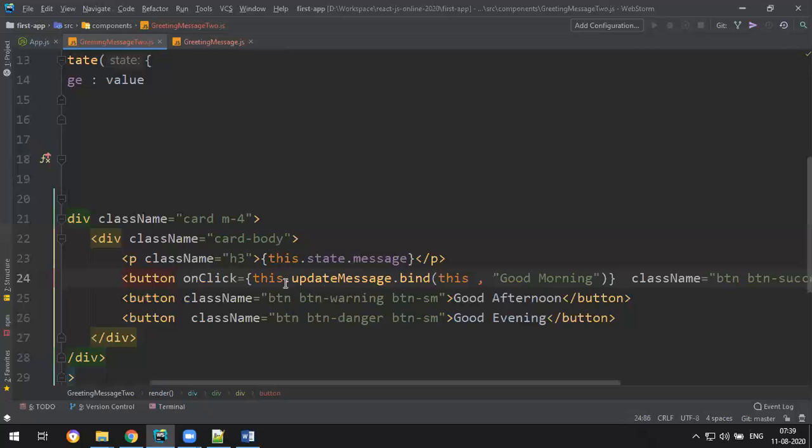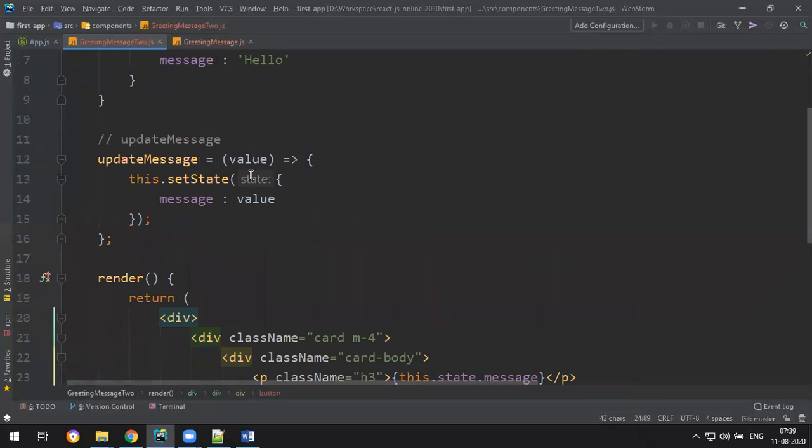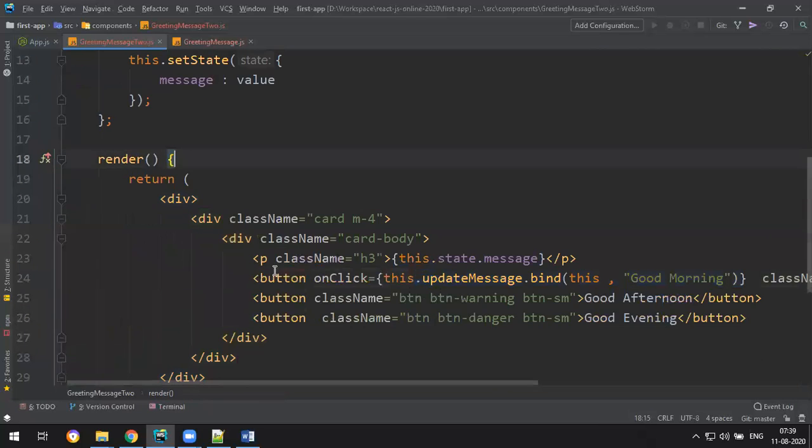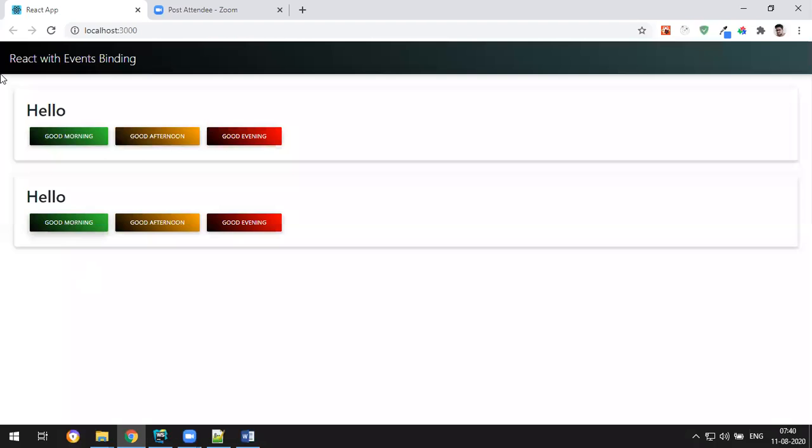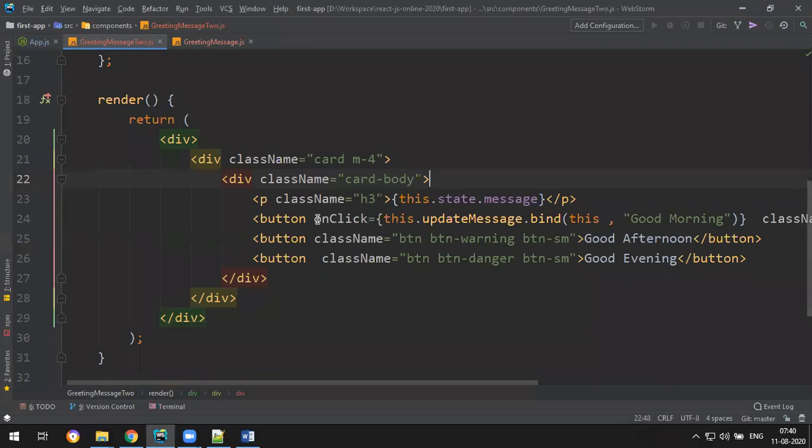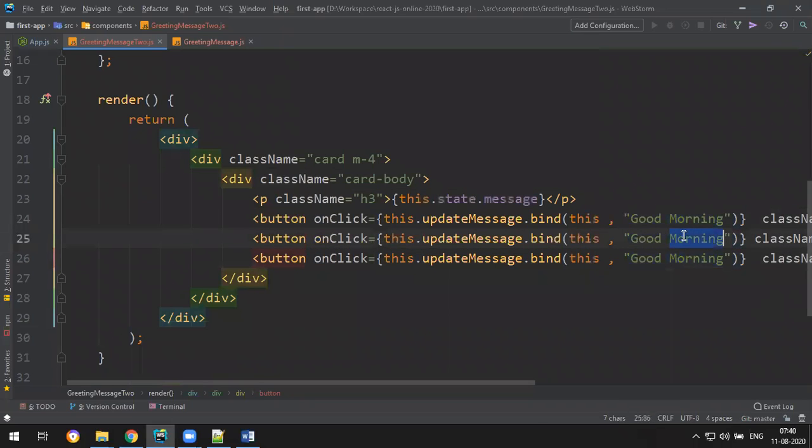Okay, if you provide good morning as a value, that will take it, update the message, and that's what I'm displaying here. When I click on refresh once, I think it will refresh automatically. Click on this, you got it. And good afternoon is not made. Let's make the same story, copy this and paste it here and paste it here. Okay, this will be the good afternoon.